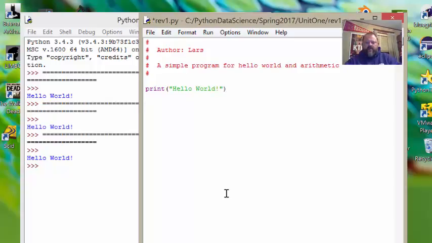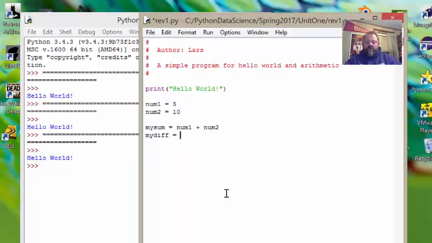Let's do some math. Let's get two variables. I will call one num1 and make it equal to 5. Let's grab another called num2, and I'm going to make that equal to, let's say, 10. And then I will say my_sum. We will not call it sum, we'll call it my_sum, because sum is a keyword. Sum is a function that does something we will learn about later. And then I will say num1 plus num2. Beauty.